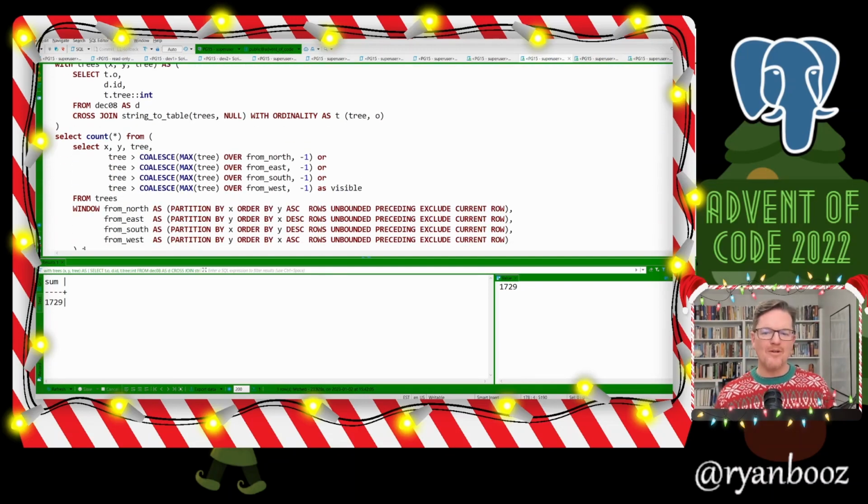And this just shows the power of SQL. This was using a simple window function, right? So the same tree comparison and the same max, but the max is over a window function. The window function says, from the north means anything that's in my X, the same, so partition by X and order by all the rows. And that says basically anything above me. So then it says rows unbounded preceding, because I'm doing ascending.